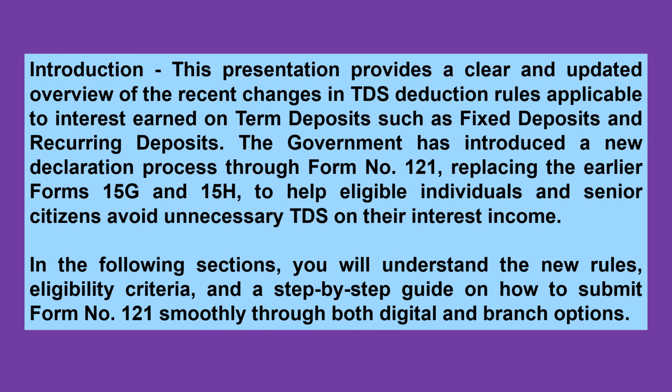Introduction. This presentation provides a clear and updated overview of the recent changes in TDS deduction rules applicable to interest earned on term deposits such as fixed deposits and recurring deposits. The government has introduced a new declaration process through Form number 121, replacing the earlier Forms 15G and 15H to help eligible individuals and senior citizens avoid unnecessary TDS on their interest income. In the following sections, we will understand the new rules, eligibility criteria, and step-by-step guide on how to submit Form number 121 smoothly through both digital and branch options.